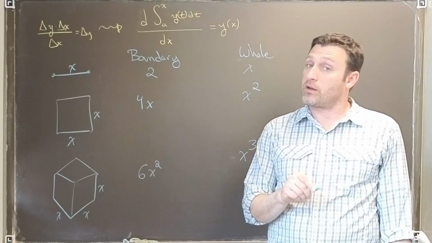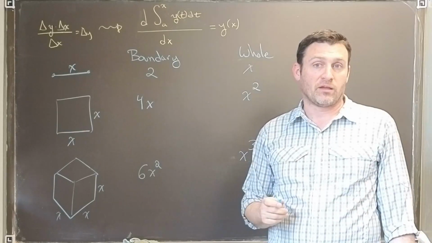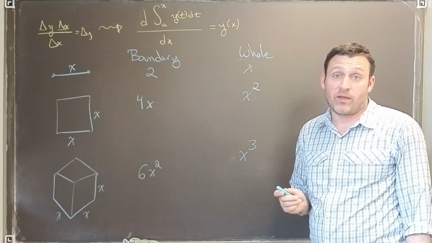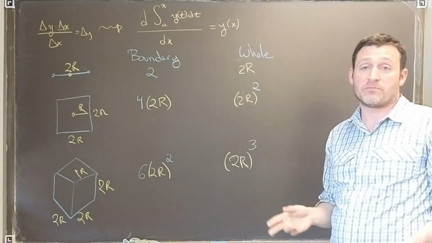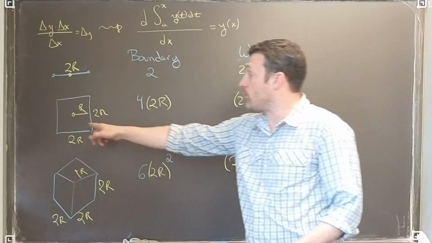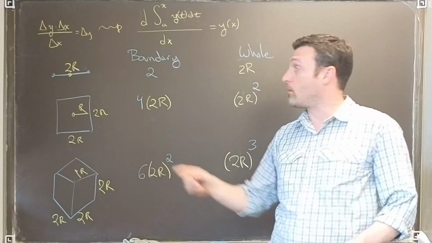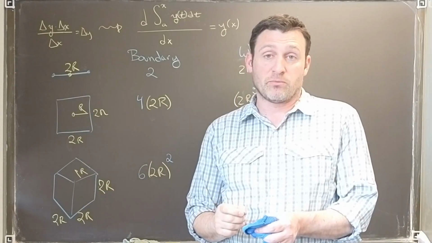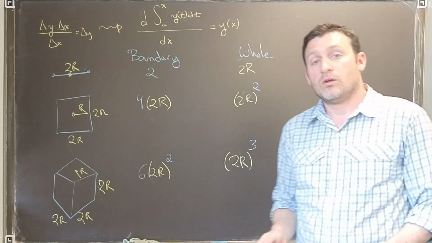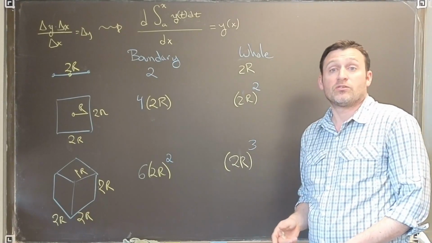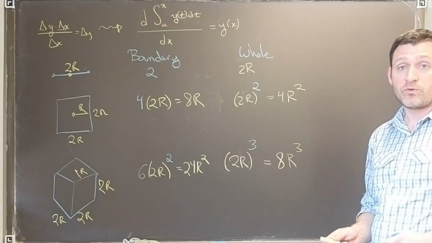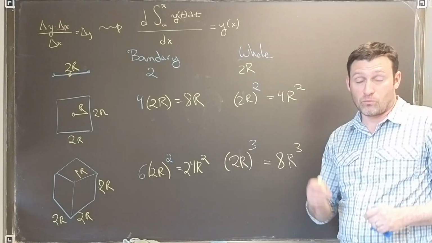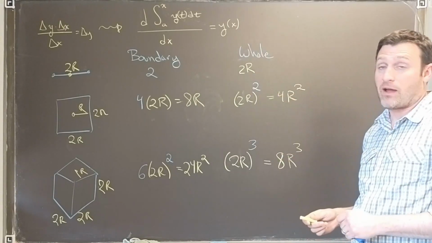However, that was based on starting in the center and expanding out with a radius. So let's reparameterize everything we have here using a radius number. I've simply replaced my x's with 2r, where r now is the radius of this particular square, line segment, or cube. It's the measurement from the center to the closest boundary. Once we have this notion of radius, we can start to reparameterize our storyline. Standing back to see this in terms of radius, we can now draw a stronger conclusion, one that is justified by the fundamental theorem of calculus.